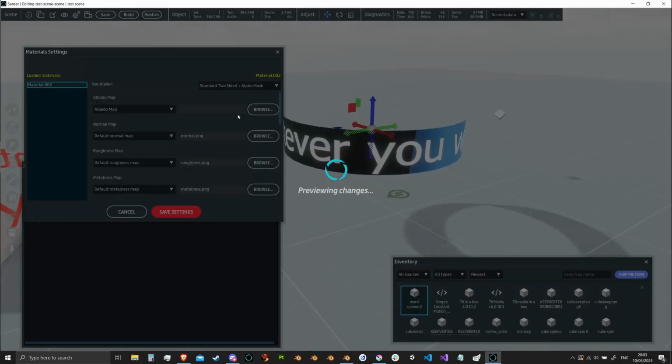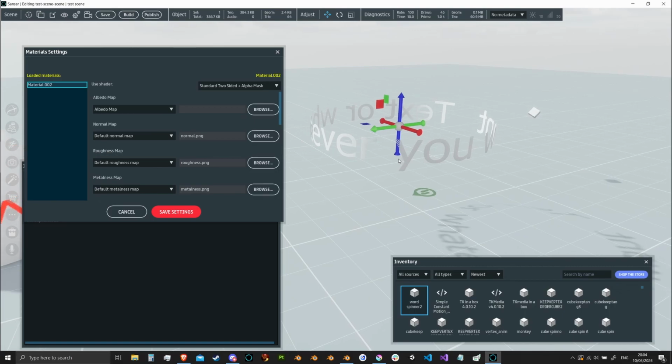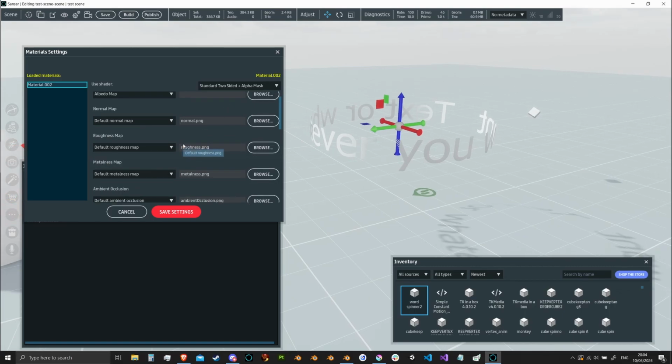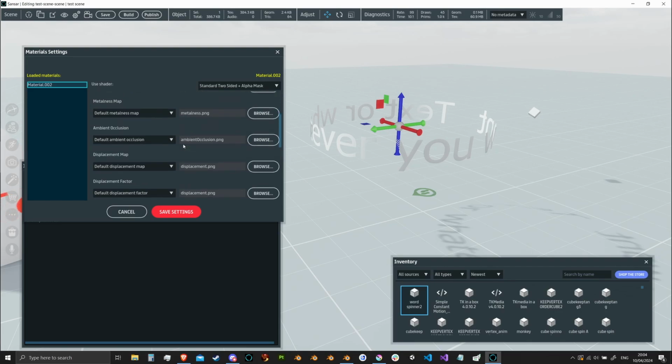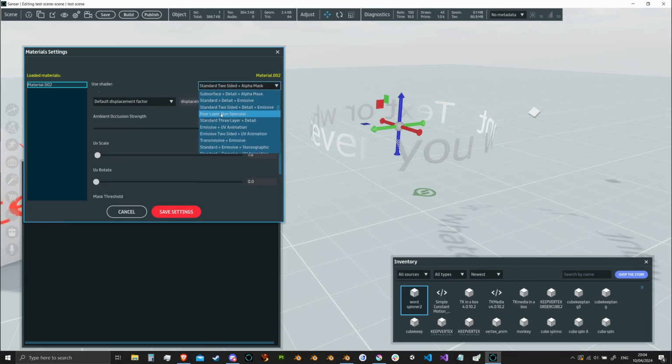If we just want static text, we can use any of the shaders that allow alpha. We can also add any other maps we require, like roughness, metal, normal, etc. If you want to make the text glow, choose a shader with emissive, and if you want your text to animate, a shader that supports UV animation. Choosing the lightest shader for what you want to do is the best practice to keep your scenes optimized.